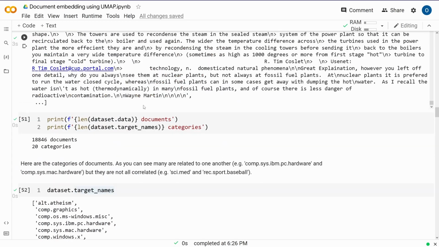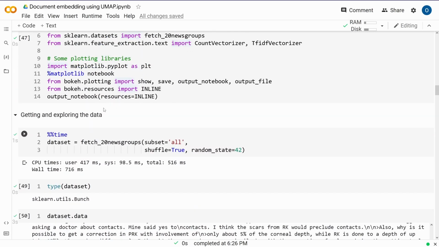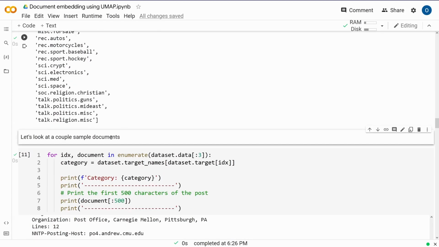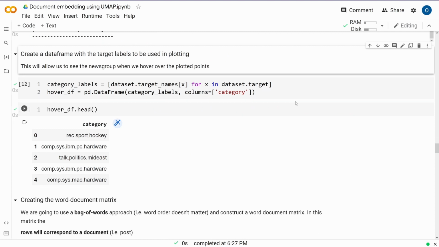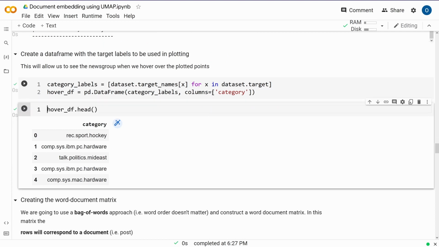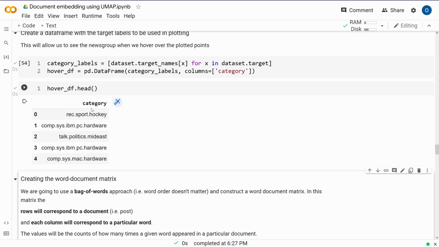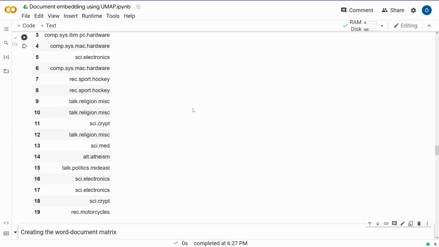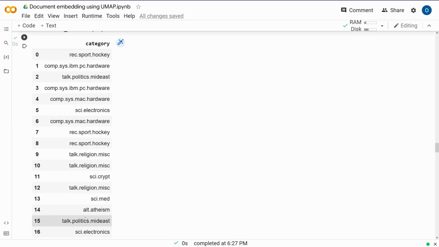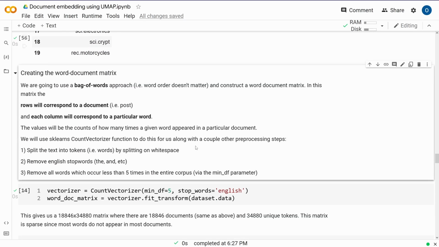What we want to see is, look at the sample. Yes, you can look at the document, but you know what it is. We want to construct a pandas data frame. Yes, we want to know these are our categories. So, okay, we say 20. These are our 20 categories and our 18,000 paragraphs, text documents. And we have 20 categories. So great. So what do we have to create a high dimensional representation?